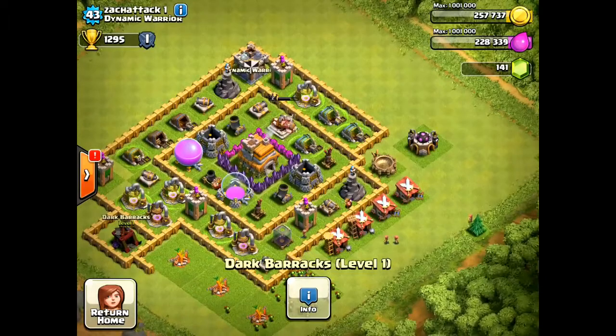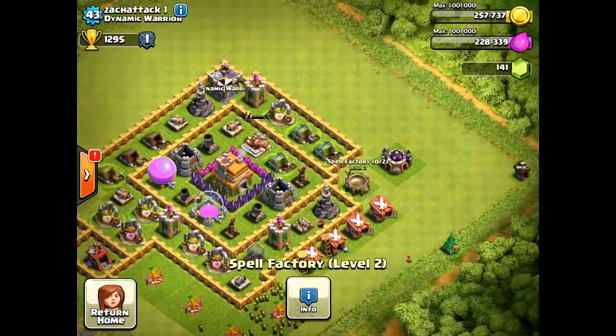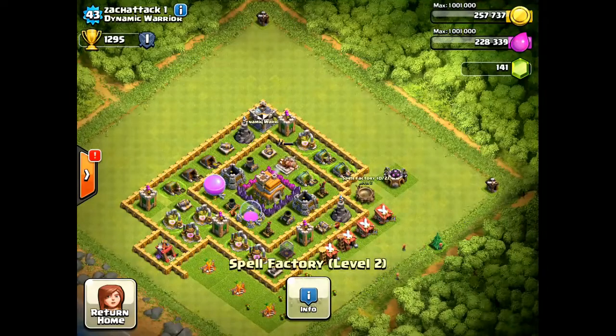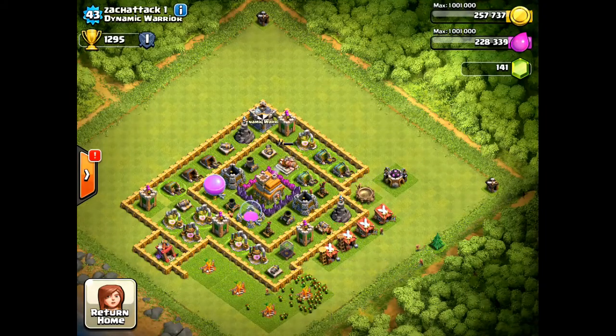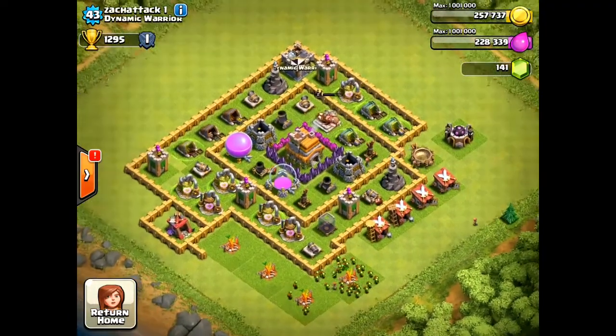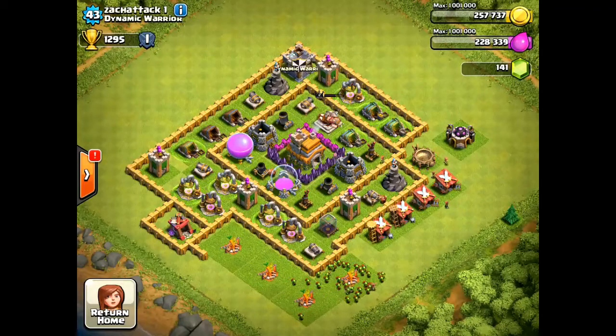Laboratory's good. You got your builder huts on the outside. It's not bad. And your spell factory is level 2, which it can go up to level 3. So yeah, your base is looking pretty good.